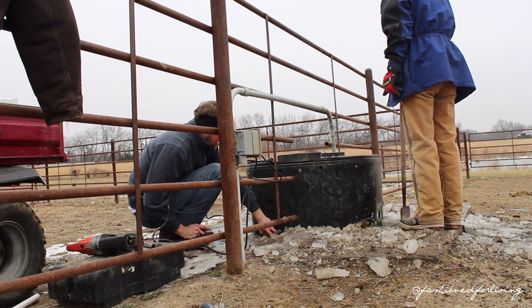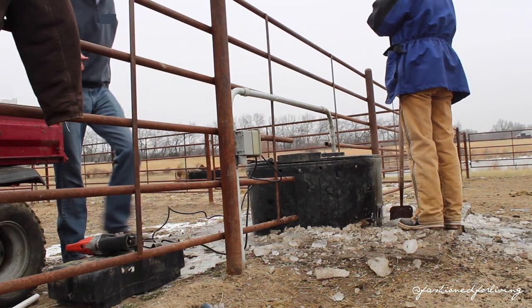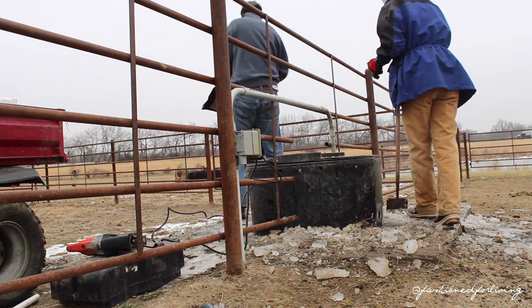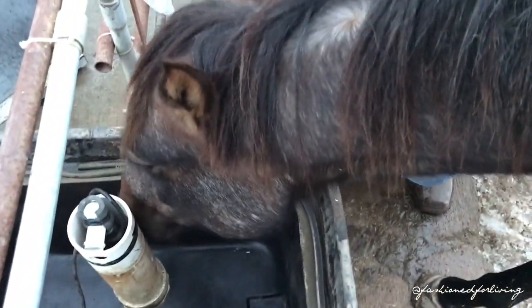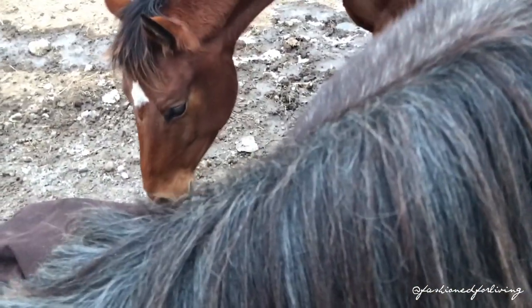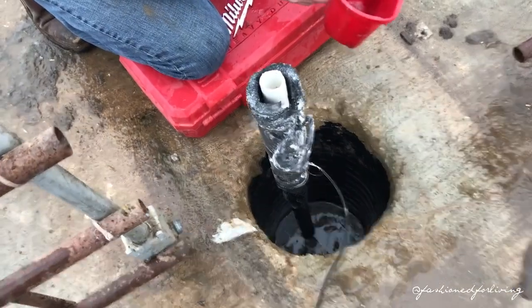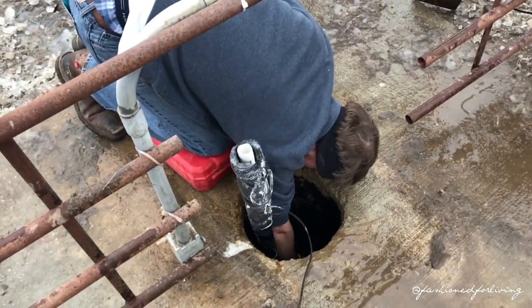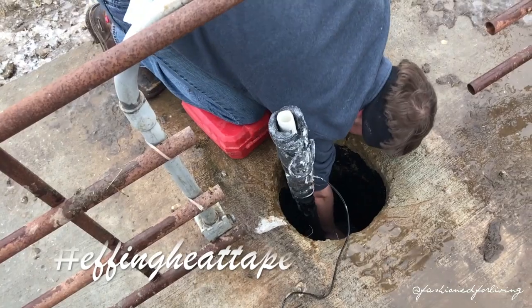Well, it's frozen. Why are we doing this? Well, because this heat tape made the pipe melt, and we've now got a damaged pipe. But why did the heat tape make the... That's a good question. For the folks at Miraclefount. So where did you get the heat tape? Miraclefount.